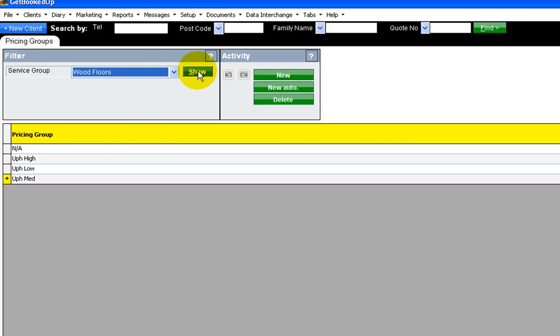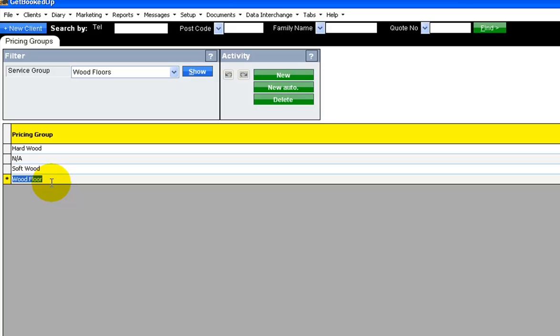The next one we're going to look at in here, the final one, wood floors. We've set up hardwood, softwood, and just wood floors. So if you charge more for hardwood than softwood or vice versa, you can set up 2 different prices and codes that pull that price through. Or if you charge the same for wood floors, whether they're hard or soft, you can just use the hardwood and assign everything to the hardwood pricing group.